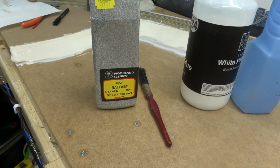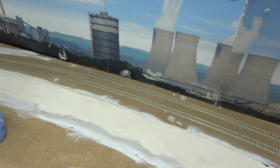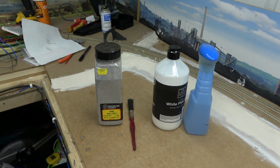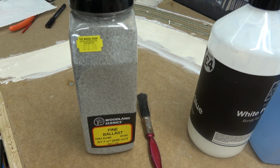I've changed the colour again from what I've used in the old layout. This time I'm using the Woodland Scenics grey blend, as I want it to contrast a bit more with the concrete track. The only bit of concrete track I had in the old layout I ballasted light, and you couldn't really see the sleepers very well, so I'm hoping they'll stand out a bit more in this ballast and they'll look a bit nicer.